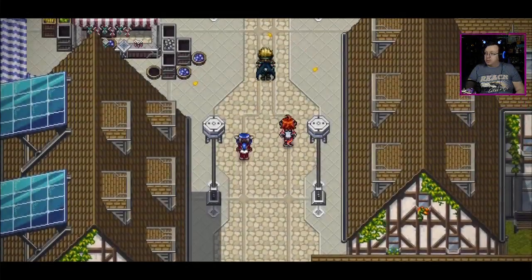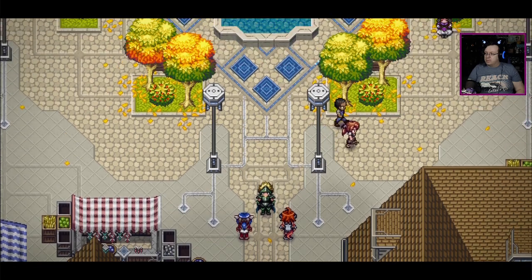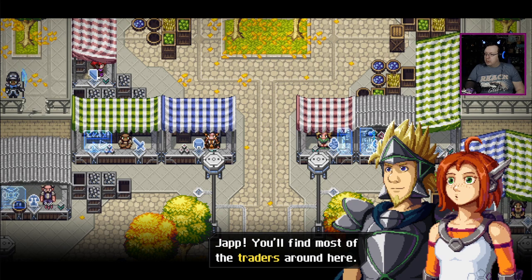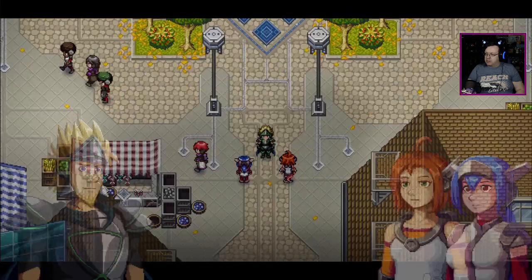Went up into the next map. Alright, next stop, the town center. Is it a market over there? Yep. You'll find most of the traders around here. Well, they're all over the place, Frank.